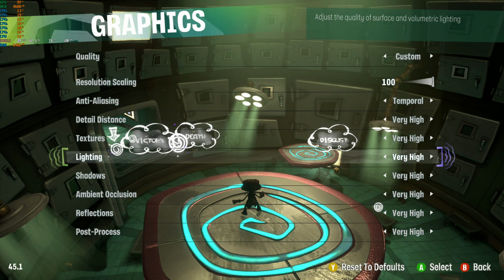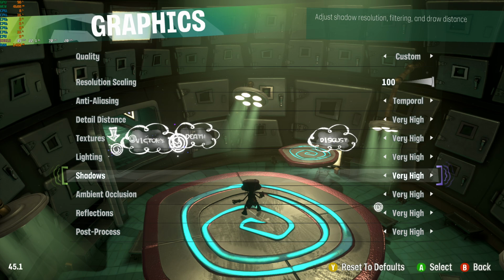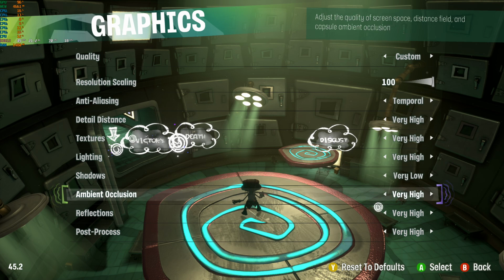Now, lighting, I think you can get a little bit of frame rate difference here. So from very high to high, I gained like 3 frames per second. Dropping to medium, now I'm up to 51 frames per second from 45, right? Going down to low, I get 1 or 2 more. So it's not a huge amount, right, compared to what we saw from the reflections. So might not be the place to gain frames back. Shadows, very high to high, I'm not seeing a difference in frame rate. Down to medium, I'm not seeing a difference in frame rate. Down to low, not seeing a difference in frame rate. So see, shadows basically do nothing to the frame rate, at least in this scene.